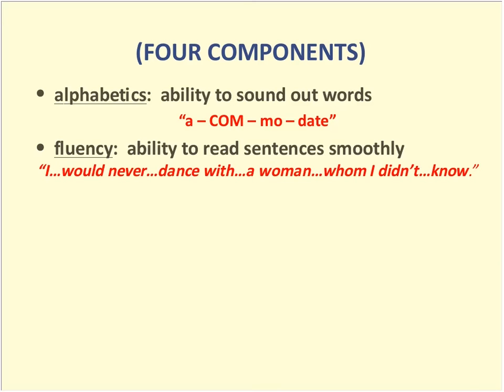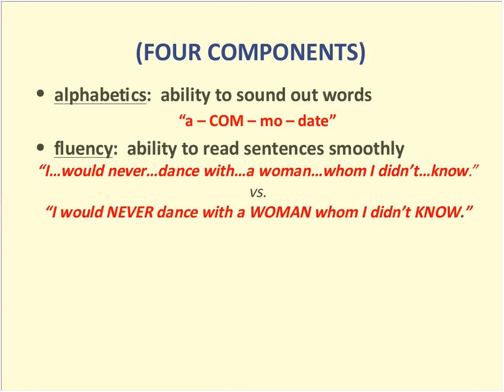But what about if she could read it like natural speech, which she did not much later? "I would never dance with a woman whom I didn't know." The meaning unlocked by the student being able to read that with automaticity, with naturalness, is leagues different than just being able to phonetically move from capital I to the final period. So where is the student's fluency, and where do we need to work with them to bring it up to a very natural level with higher and higher level texts?